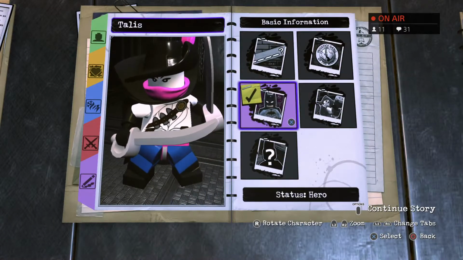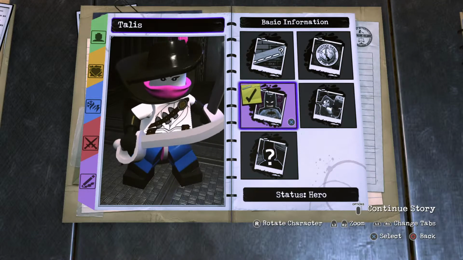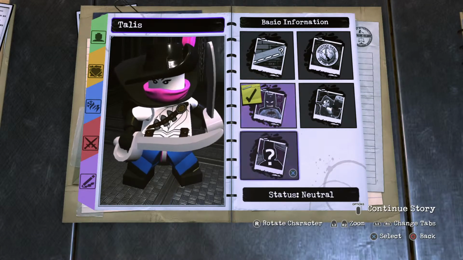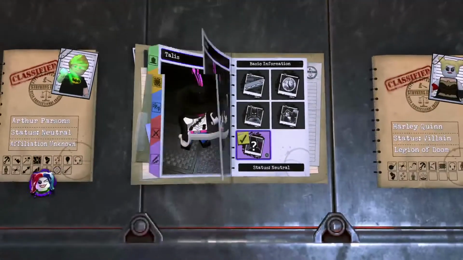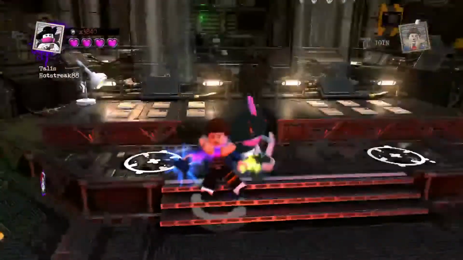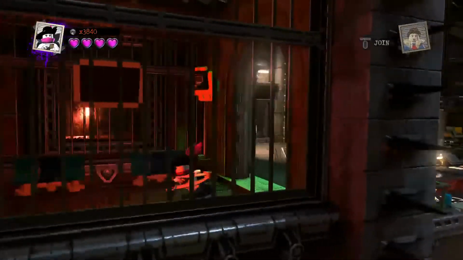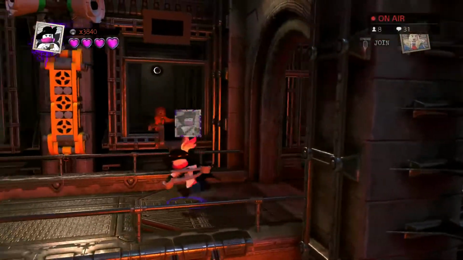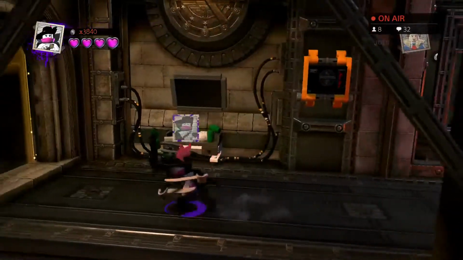That's her first appearance, or one of her suits. She has 2 other appearances. She is a neutral character, would join Legion of Doom, I would say, and then we have Talis. Her arc is trying to accept the fact that Lynxy is her mom, because she doesn't believe that Lynxy is her mom at all. But as the story progresses, it'll go certain directions with her. Let's take a look.